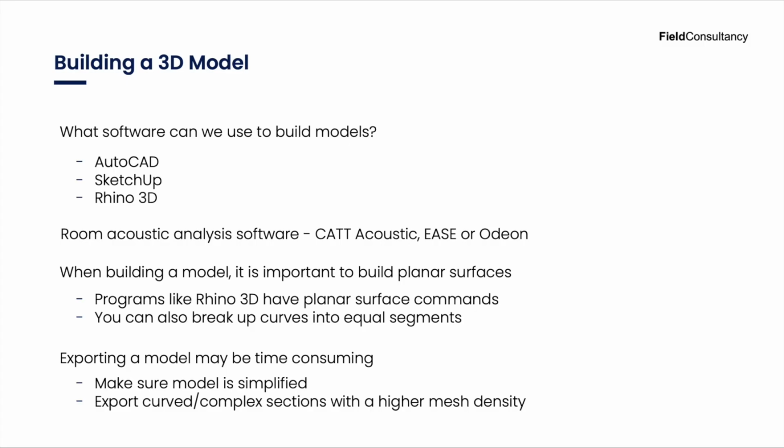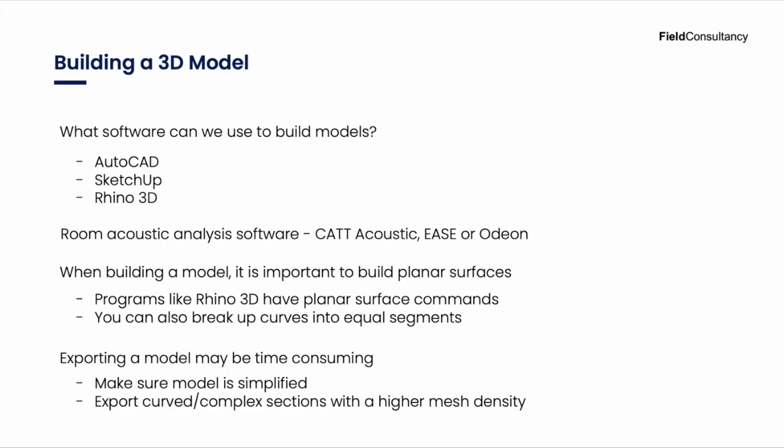When building a model, it is important to build planar surfaces. What I mean by that is flat surfaces or faceted surfaces that are connected together rather than infinite curves. Programs like Rhino 3D have planar surface commands to generate planar surfaces from complex curves. You can also break up curves into equal segments. It is necessary to do this because putting infinite curves into acoustic software can cause very long compilation times of models, and it is not necessary for acoustic purposes to have this level of complexity in your model.